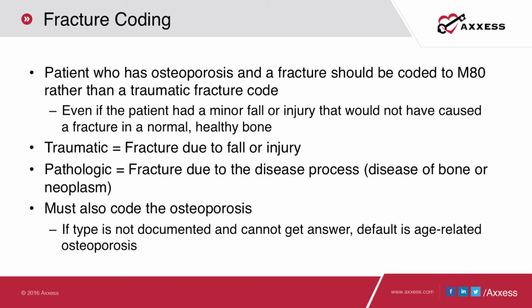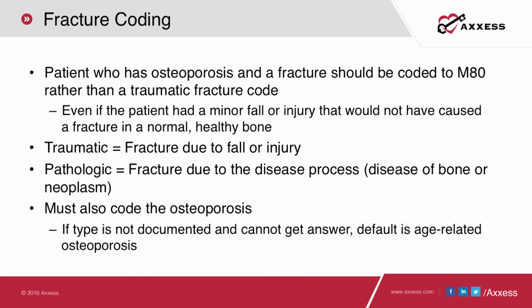So for example, let's say you go in and you see a patient and they tell you that they had a fracture and they have osteoporosis, and you ask about how that fracture happened, and they say, well, I got weak and I fell backward on my bed and just kind of sat down hard. Well, for you and I who are not ridden with osteoporosis, if we fall back on a bed, it's a soft landing, we're not going to fracture anything. But for those patients, even a low impact fall like that could cause a fracture. So again, we're told to code those as pathologic fractures due to osteoporosis.